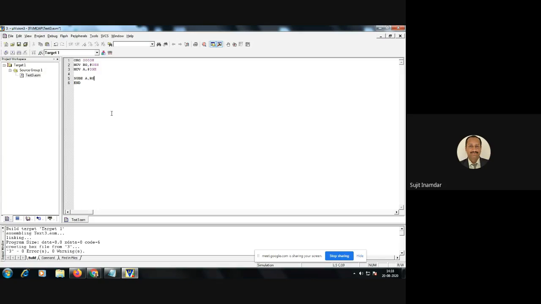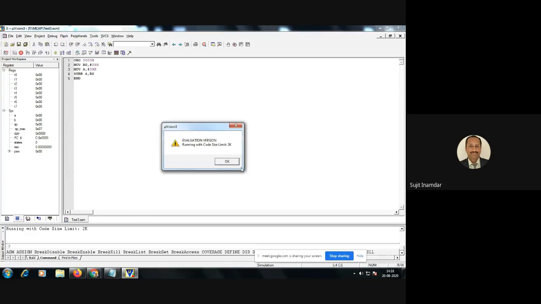So let us see by running this program whether we are getting the expected result or it is giving an error. So I will save it. 1, 2, 3, 0 errors it is showing, meaning syntax errors are not present over there. So debug mode, it is started.